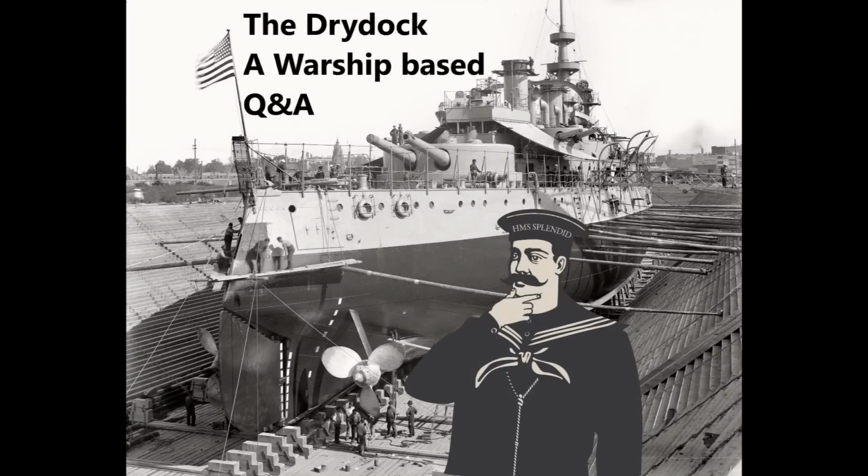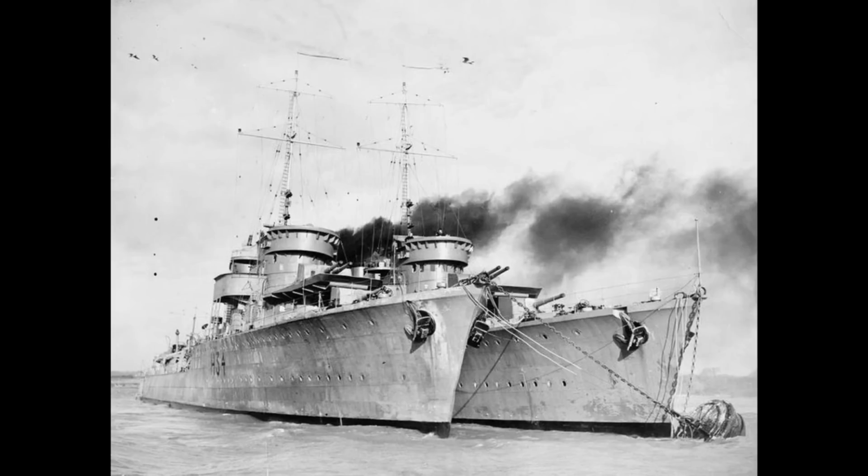Martin Kolafa asks, are twin mounts generally heavier than two single mounts of the same gun? Unfortunately, there is no single correct answer, and as far as I can tell, there's not even really a trend, because when you have a given gun, whether that be, say, a 4-inch dual-purpose gun or a 4.5-inch from the Royal Navy or a 5-inch 38 from the US, the mountings can be quite different, so it can be difficult to compare. You saw probably with the Sims class, you can have an open 5-inch 38 single, a half-enclosed 5-inch 38 single, an enclosed but open-backed 5-inch 38 single, or a fully enclosed 5-inch 38 single, whereas all the twin 5-inch 38 mounts are fully enclosed, at least for the most part.